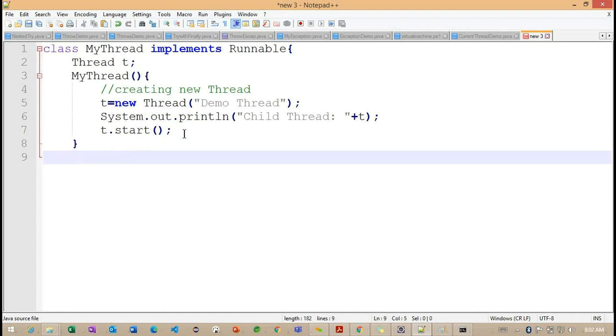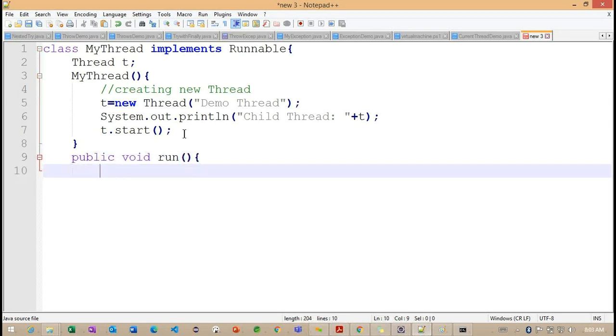Once we define this constructor, now what can we do? We need to override the run method here. So why do we need to override the run method? Basically, we are implementing from our interface called Runnable. So if an interface has a method, we need to override it in the implementation class. This is our overridden run method.